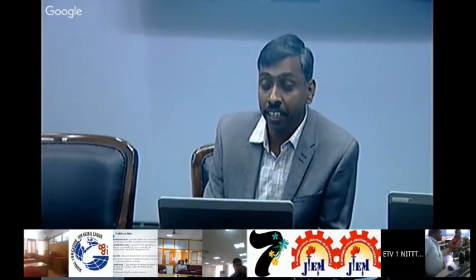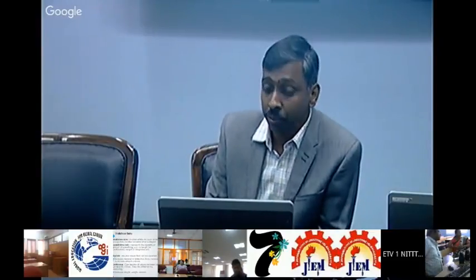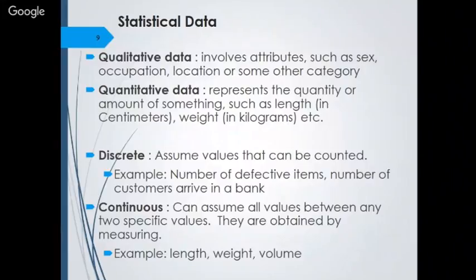So we will discuss descriptive statistics. Mainly, statistics deals with statistical data. What are the types of data, and how we are measuring that data, has a crucial role in statistics. First of all, statistical data is mainly divided into two parts: qualitative data and quantitative data. Qualitative data, all of you know, like color and gender, are qualitative data. We can grade any color with this qualitative data.